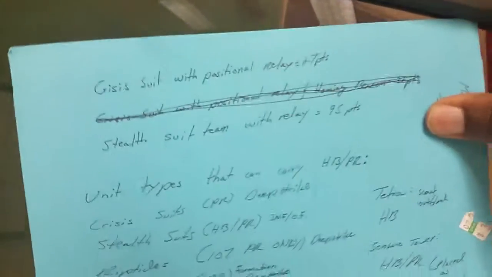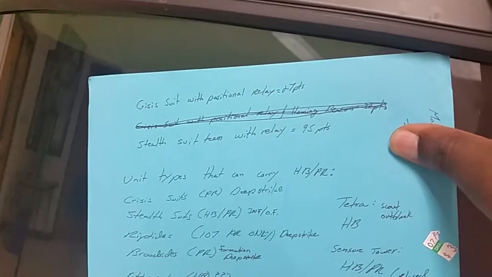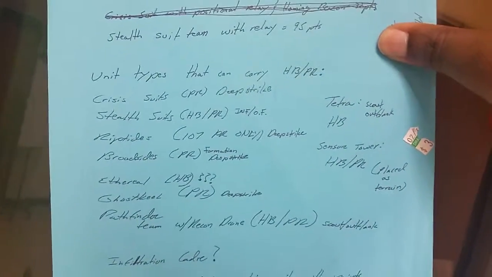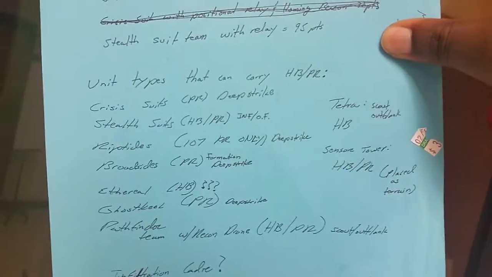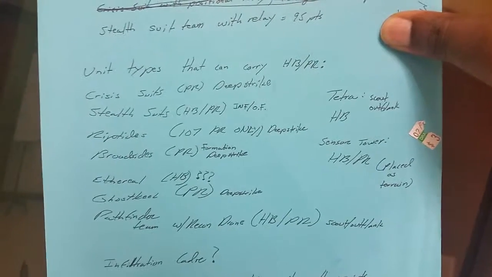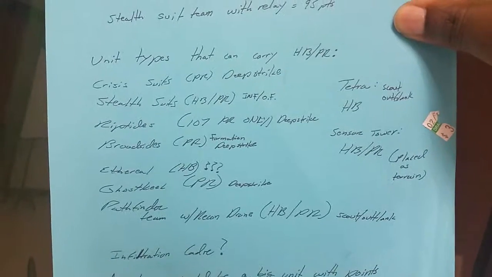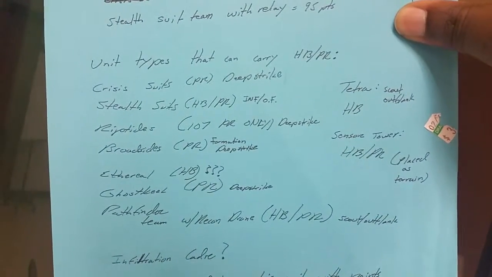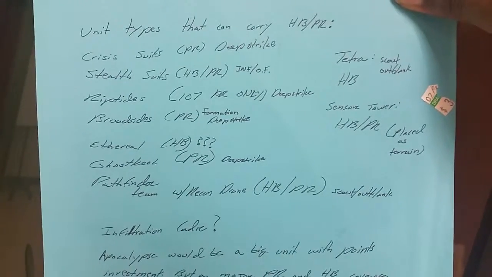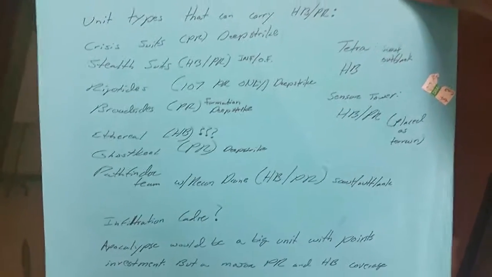Okay, so crisis suit with a positional relay is 27 points. A basic stealth suit team with a relay is 95 points. I figured out which units and what unit types can carry either the homing beacon or the positional relay or both. Crisis suits can take the positional relay and they can deep strike. Stealth suits can take the homing beacon and positional relay, or they can infiltrate, outflank, or deep strike. Riptides can only carry the positional relay, but they can deep strike.